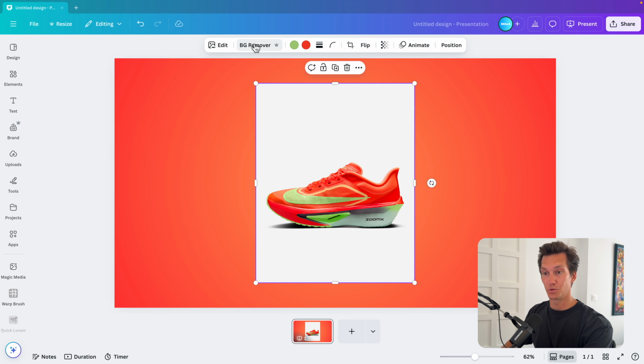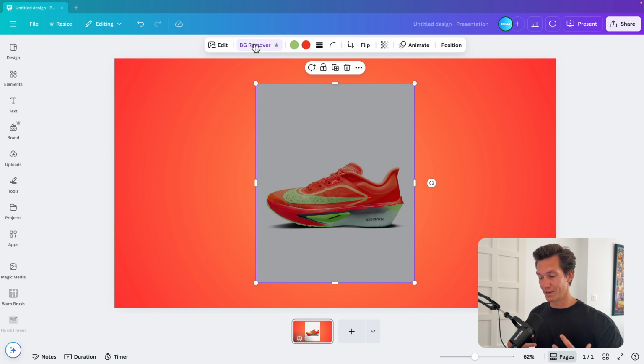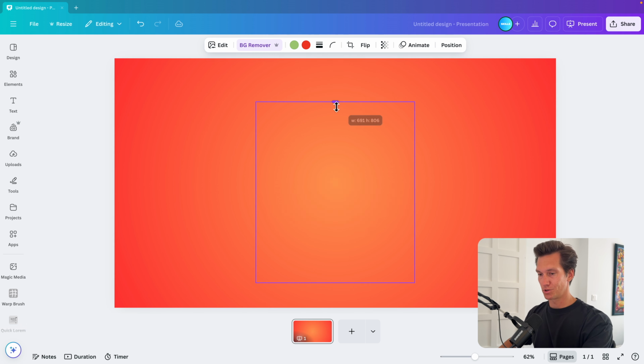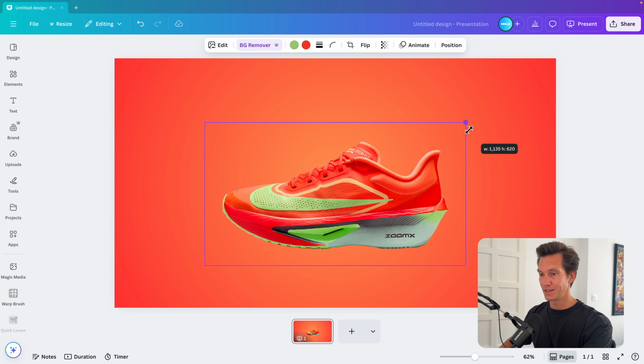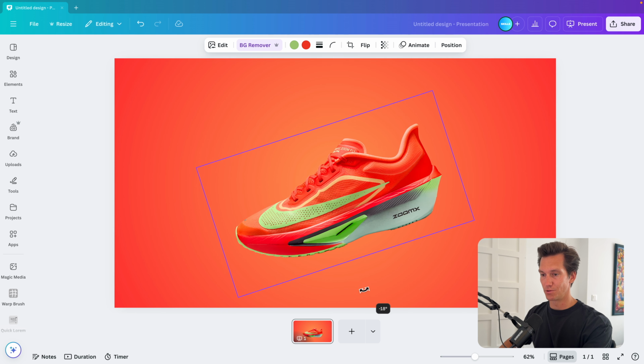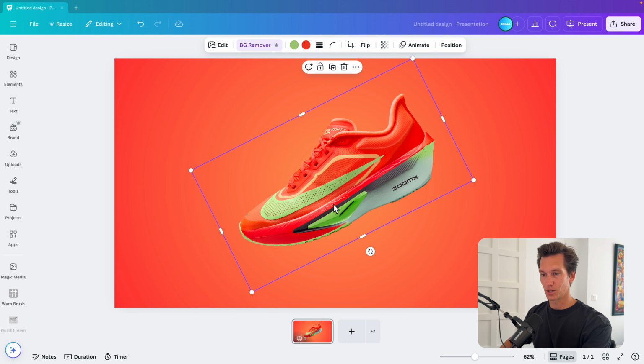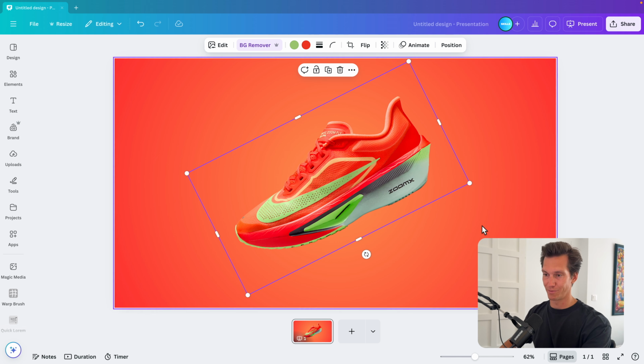If you have this, you can always use the background remover to make it blend in with the slide more. And then we're going to adjust the crop marks so that we have this. I'm going to increase it and then slightly rotate it, so it looks like the top of the screen, like it's a running shoe, so that sort of makes sense.